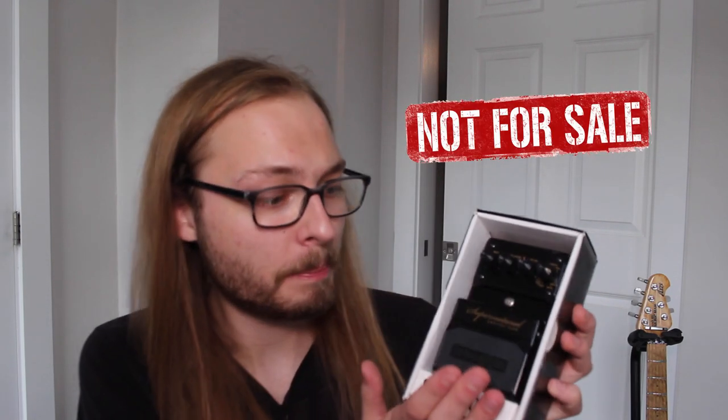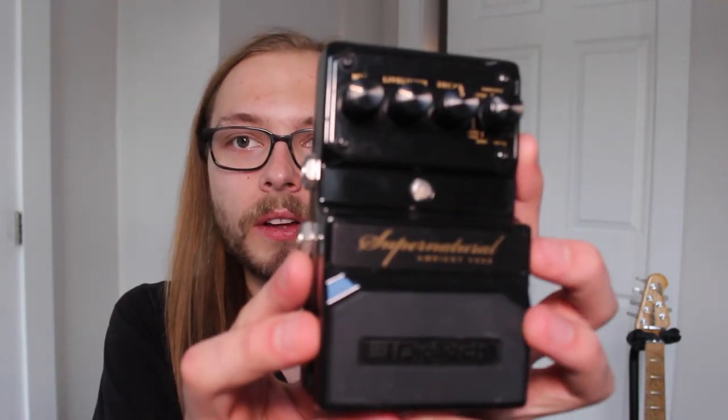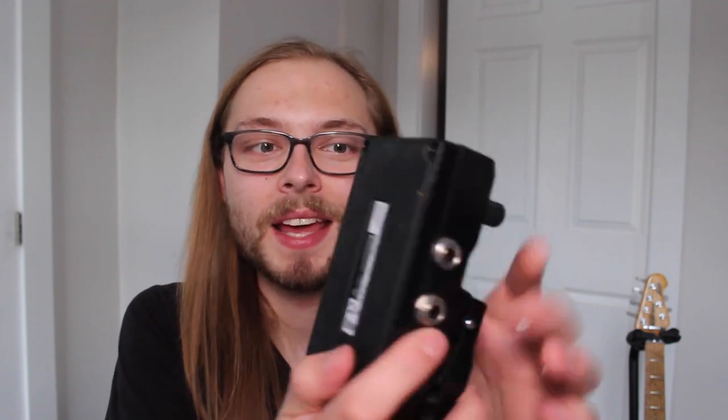I saved my favorite, favorite pedal for last — and frankly the most pricey pedal I've ever bought: the Supernatural by Hardwire and Digitech. It is basically new in the box; still has the stomp lock still packaged, all the original goodies, and I just adore the look of this pedal. I think it is so cool and so classy. It still has the original Velcro strip in the box, however I refuse to put Velcro on this pedal because I love it so much and they're so expensive. I probably will end up putting this on my pedal board at some point — it's gonna get beat up and I'm gonna get mad at myself. Really cool pedal. I did a demo on this one just showing off the incredible sounds in here.